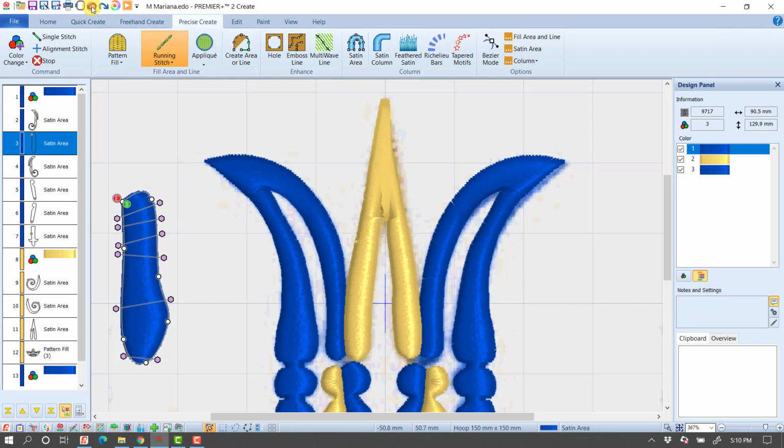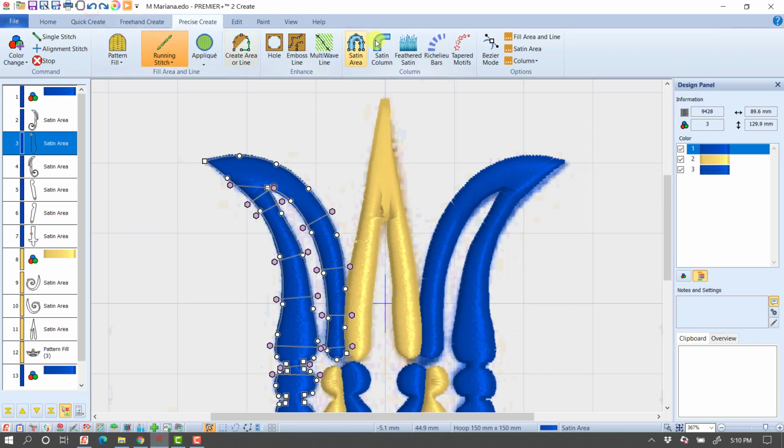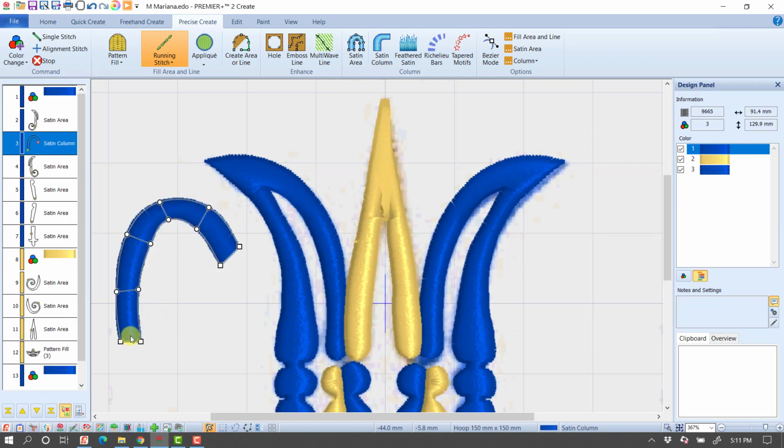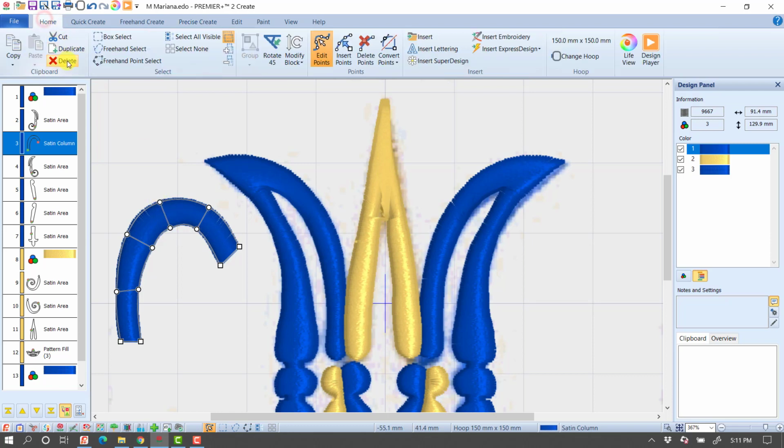Now the other way that we can do these is by creating a satin column. And a satin column is created by using pairs of points to define the shape and the stitch direction. So as I set points here, I can make these wider. And the nice thing about using these rather than just a satin line is you can adjust the width of them so you're not just using a fixed width. And I adjust these. And for this one, when I right click, it's going to stitch the direction that I created it. So it's going to start here and stitch all the way around this corner. And these points here that are defining the shape are also showing me the direction the stitches are going to be at that point. So I'm going to come over here and delete that one.